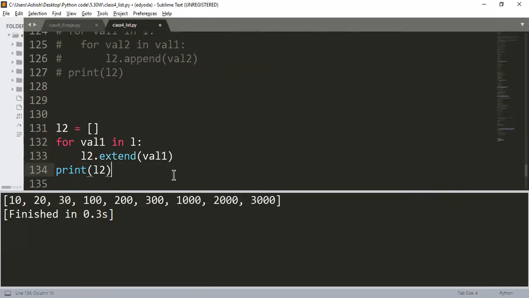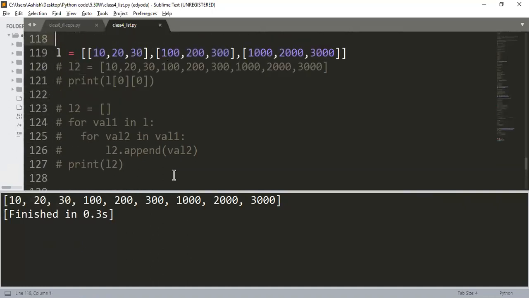I'm iterating over a list, and in each iteration, I'm getting another list.